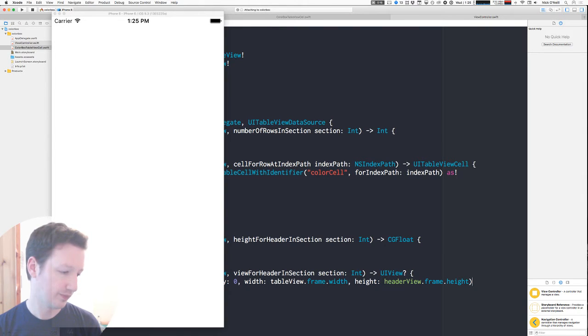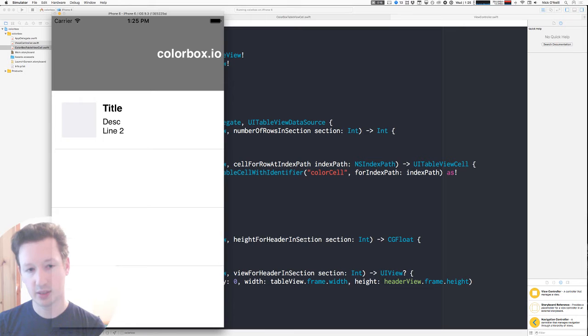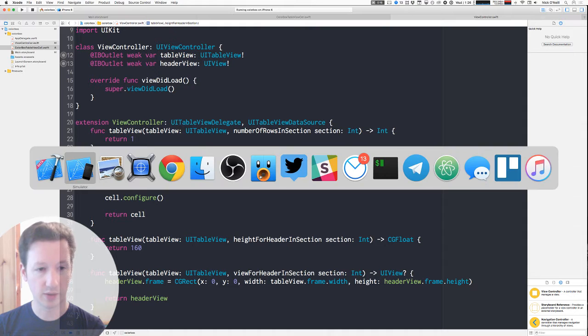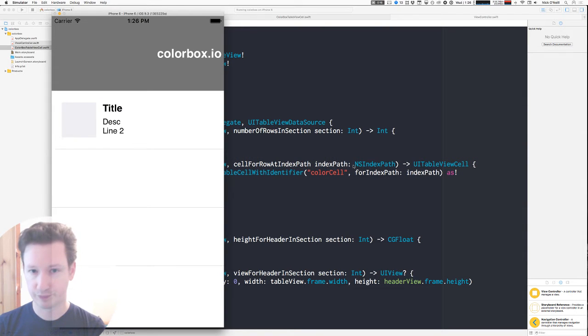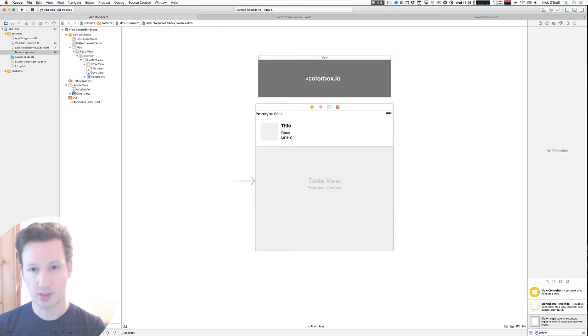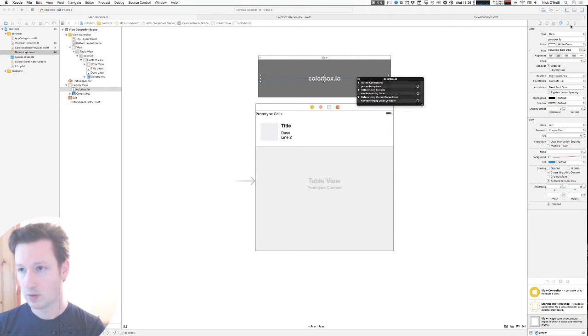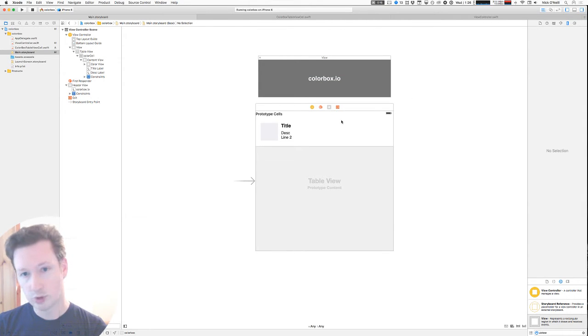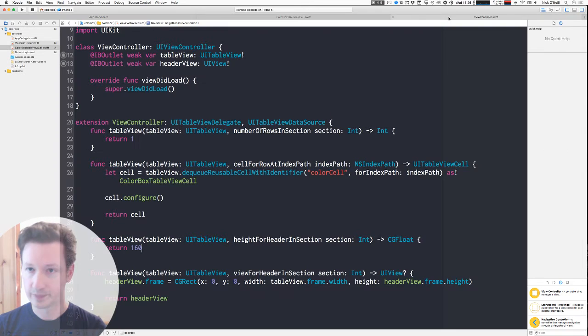And now we just still didn't do it correctly. What am I doing wrong here? Table view, frame, width. I wonder if this hasn't gotten its width stuff by the time that we were setting everything up. Maybe we just didn't set things up correctly. No, it's got all the right stuff. All right, let's move on. We'll come back to it later. Maybe my brain will be working then. Yeah, I'm still working on this in the back of my head.